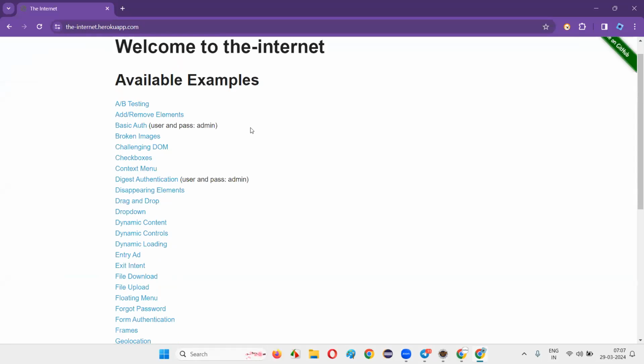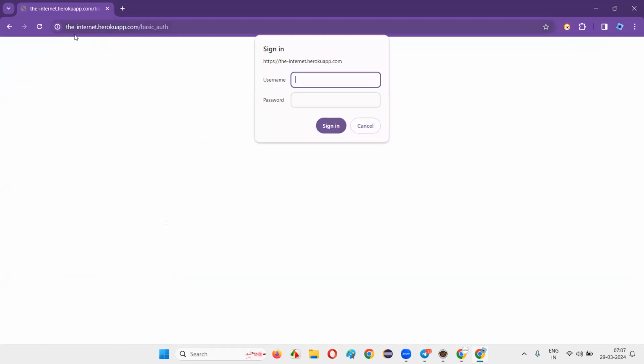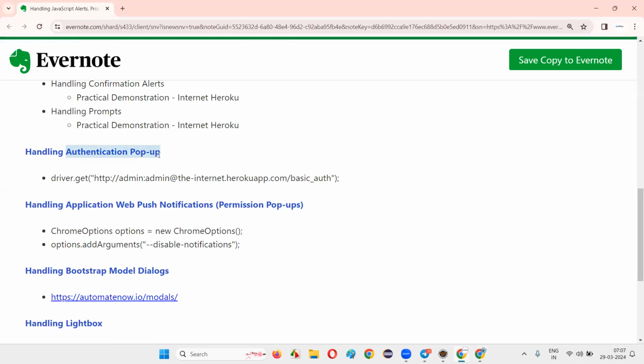Scroll down and somewhere you will see basic auth, the third link, basic authentication. They are also giving the username and password to be entered: admin is the username and password. Whenever they ask for username and password in the next screen, you can enter admin.